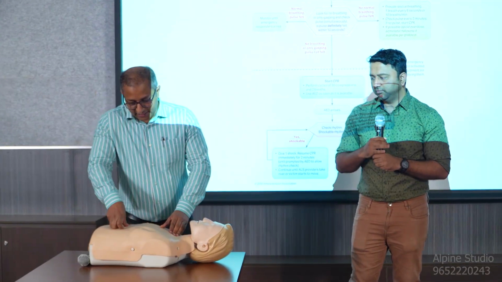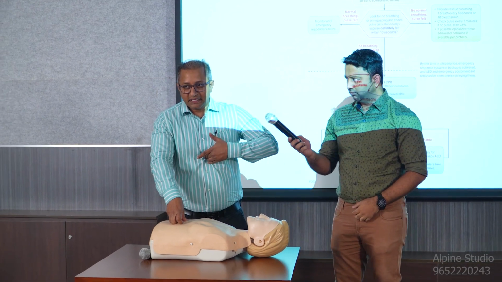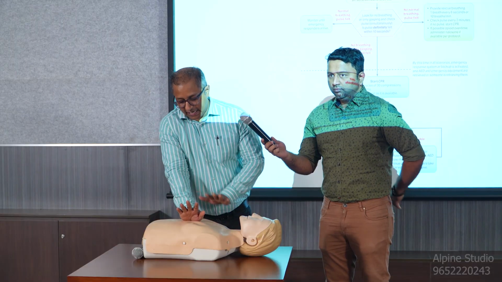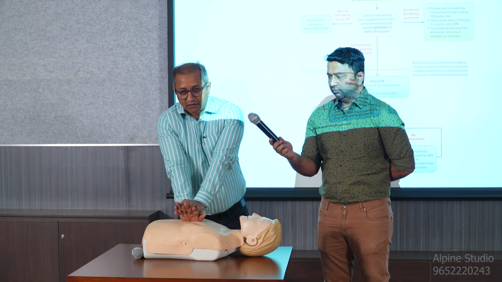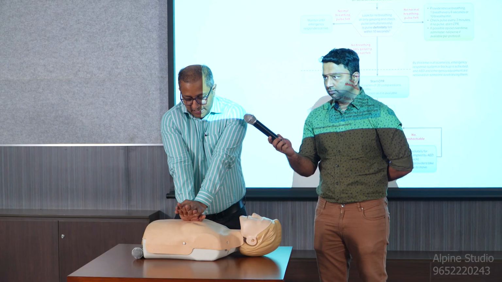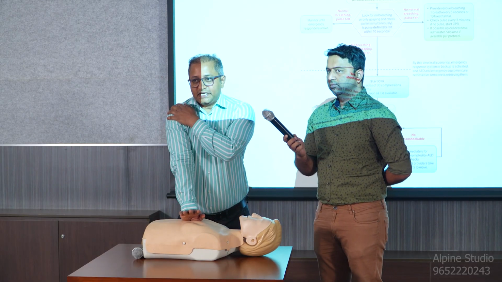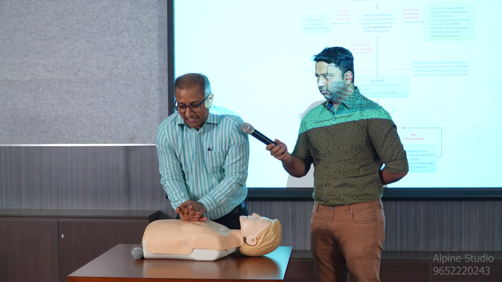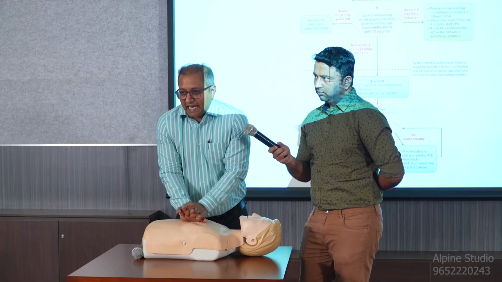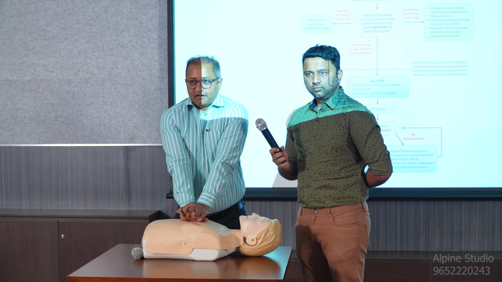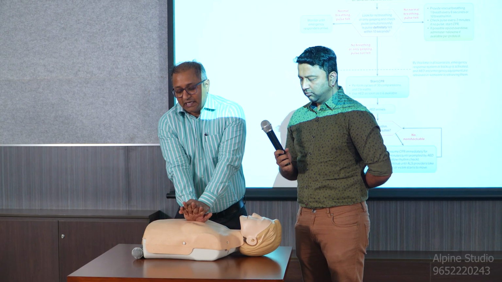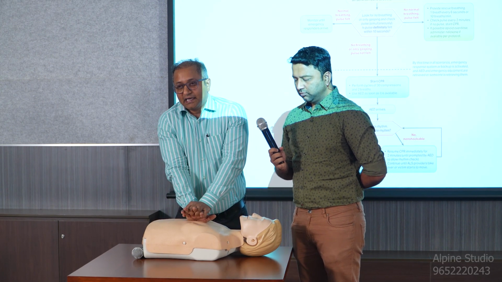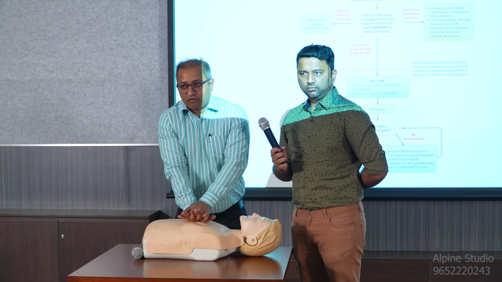We have to palpate the sternal bone, like this, and place your dominant hand on the lower end of the sternal bone. The other hand you interlock from above. When you are doing CPR, your elbow should be straight and your shoulder should be stiff. You should not do it like this, because then your pressure may not be translated into compression. It should be straight enough, and your heel should touch the sternum of the patient, not the whole hand, because the pressure will dissipate. We want more centered pressure rather than dissipating the pressure we are giving.